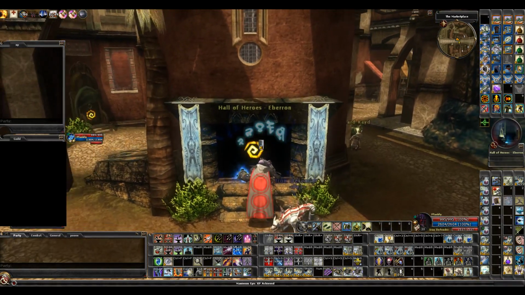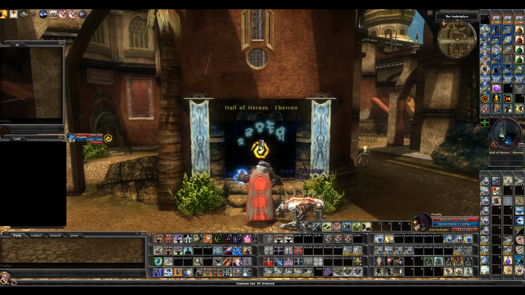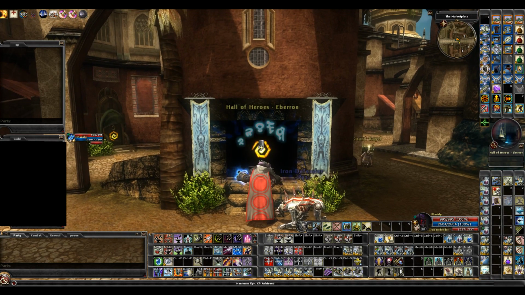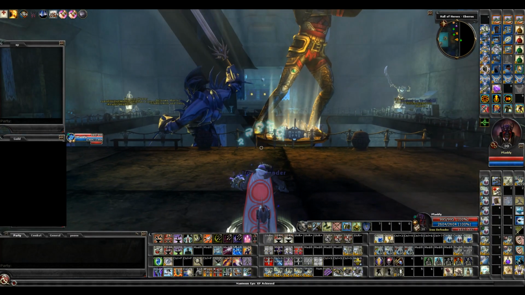Because I'm curious to know if you lose items, because it would really suck if you lost a named item that had like a Mythic 4 on it. So here's the Hall of Heroes. I was standing on the bridge up here when I started the video, so it's basically right below that bridge in the marketplace. You can get it from the guild ship. You can get it from Evening Star and such too.